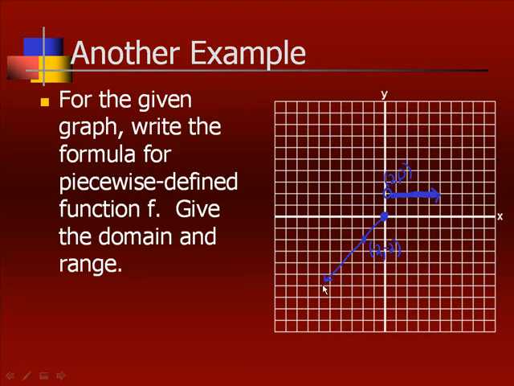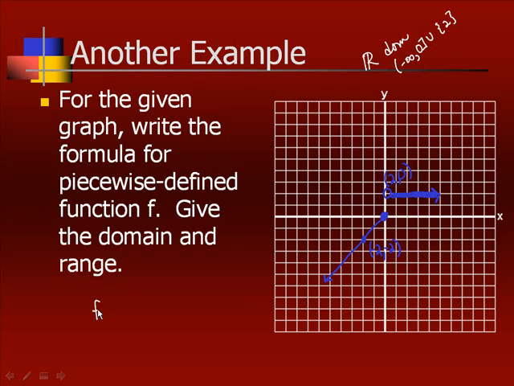Well, if you'll notice, the domain is all real numbers because this graph goes all the way to the left. We've got 0 right here, and then this graph goes to the right. So domain is all real numbers. Range, all the y values. Now the y values are from 0 down and just the number 2. So we could say that the range is from negative infinity to 0 union with just the number 2.